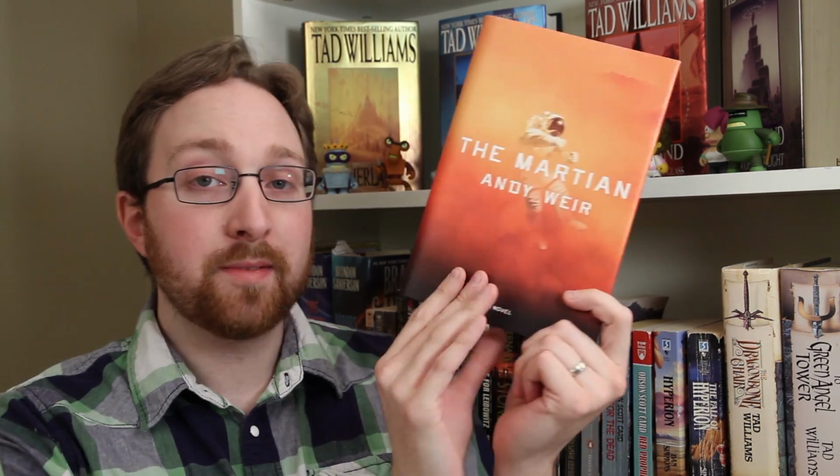Before I get into the review proper, I just have to say that this has got to be one of the best designed book covers I've ever seen. The reason being is that it describes perfectly what this story is about in one clean, simple image. It's about an astronaut on Mars in a perilous situation, and that I think is just wonderful. There's not many book covers that I would say communicate a story so succinctly.